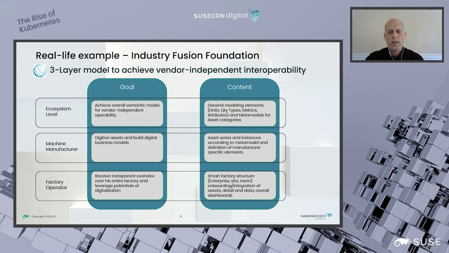From an abstraction standpoint, you only care that you have plasma cutters regardless of the different brands; you would want to issue a job and have all of them cut the objects described. The second layer consists of data that can be extracted from the machine itself, from which you build concrete virtual assets on the elements provided by the machine manufacturer. The third layer is the factory operator layer, where you deploy your model at the factory level and can make intelligent decisions based on the data provided by the different devices mapped into the two layers above — from which machines to execute a particular job based on categories like location, availability, capability, manufacturing requirements, or even environmental requirements.